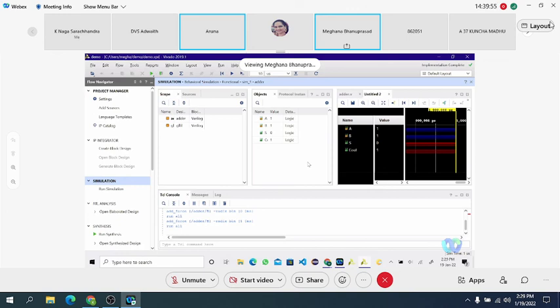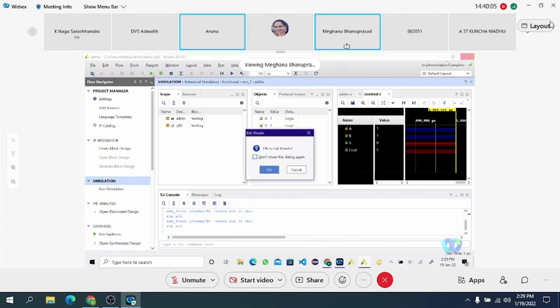Okay. Do I just close it, or is there a different way to close it? The rightmost corner is there. Okay.